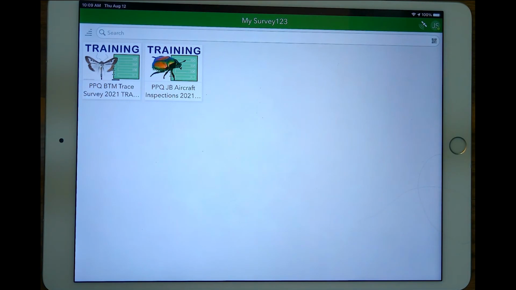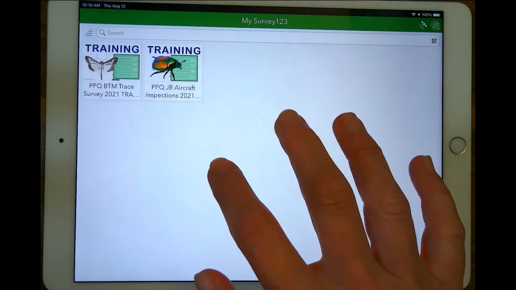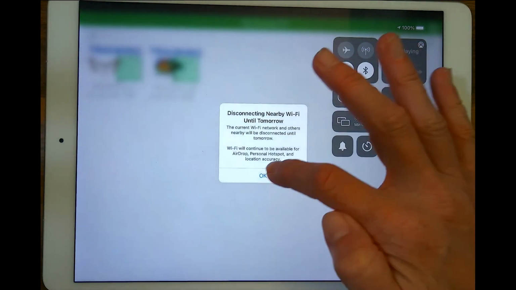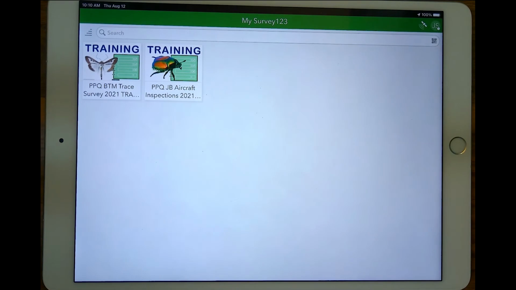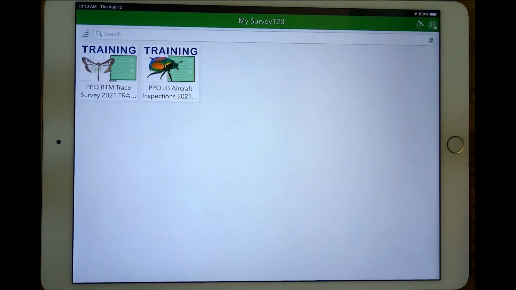Now this is that original screen when you sign into Survey123, which is showing visibly the surveys that have been downloaded to my device. So I'm going to disconnect from Wi-Fi and let you have a view of that. So I am now no longer connected to Wi-Fi whatsoever. But here in Survey123, these two surveys live on my device.